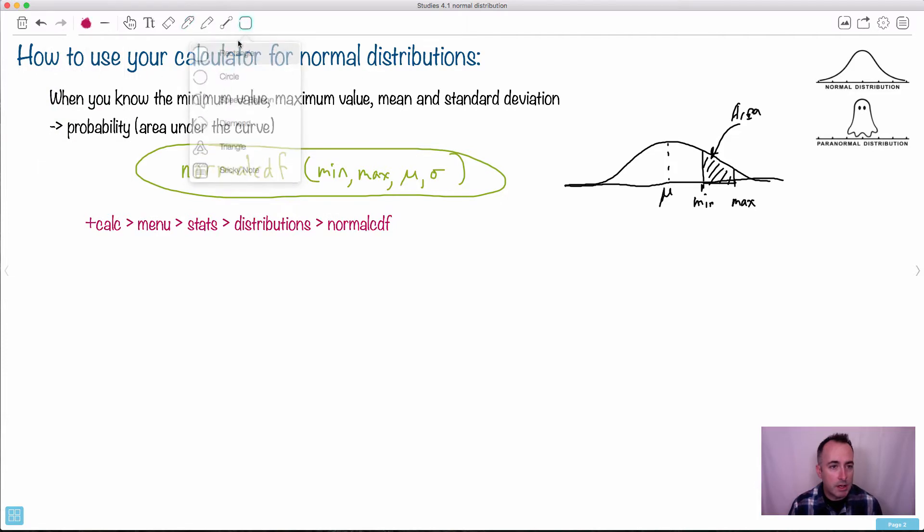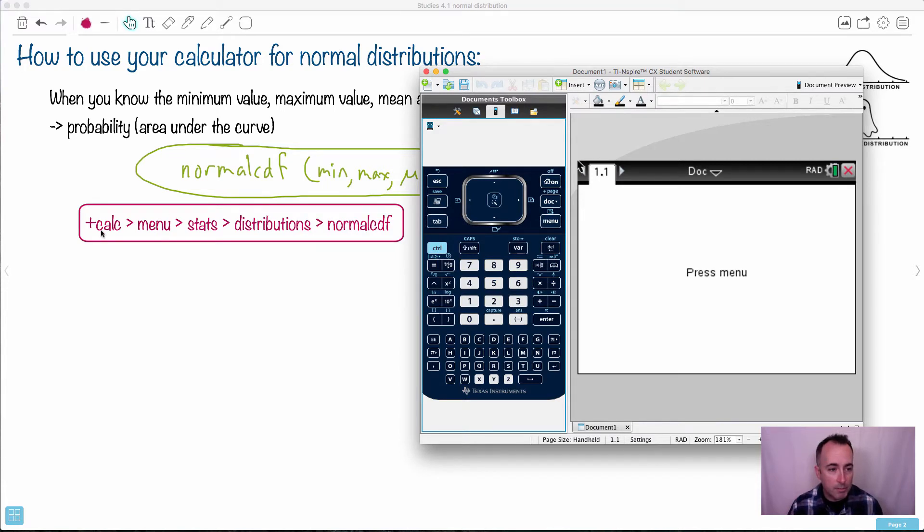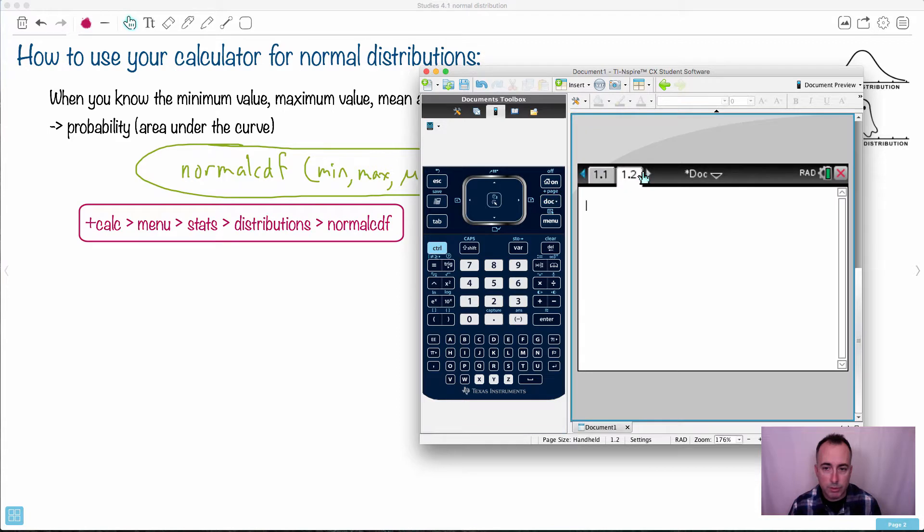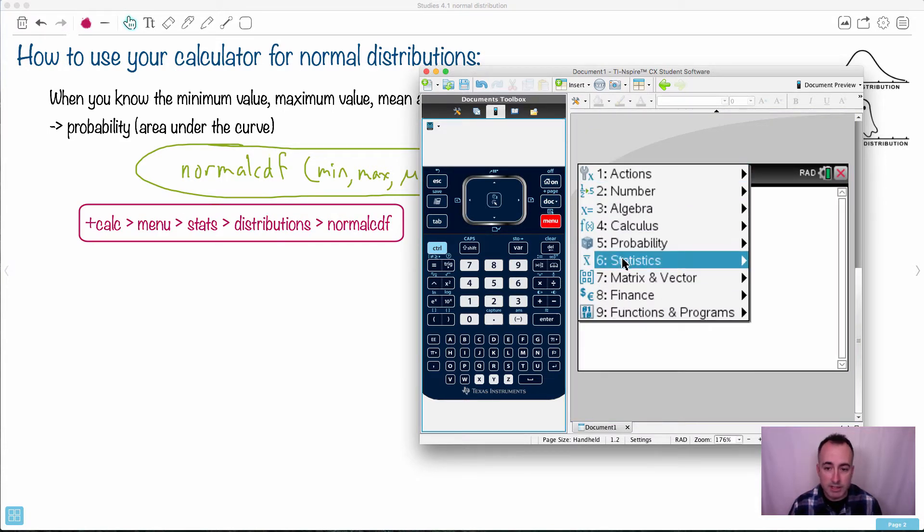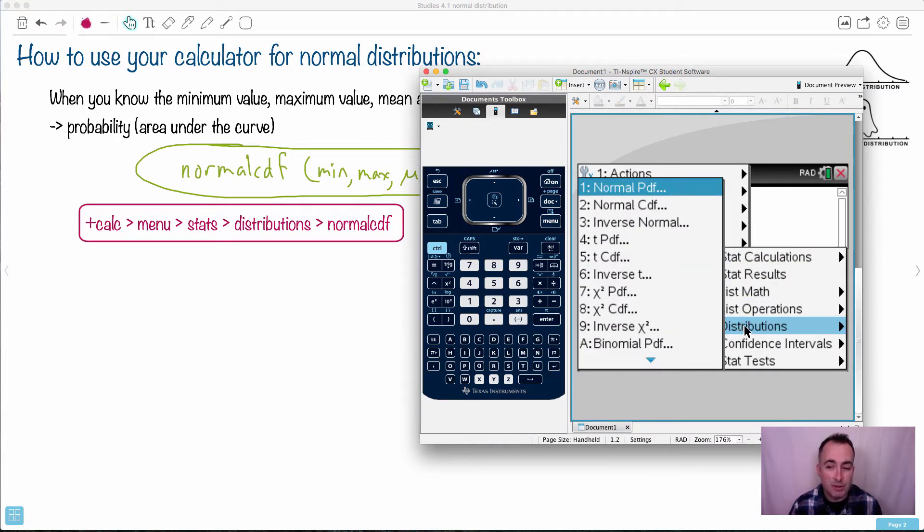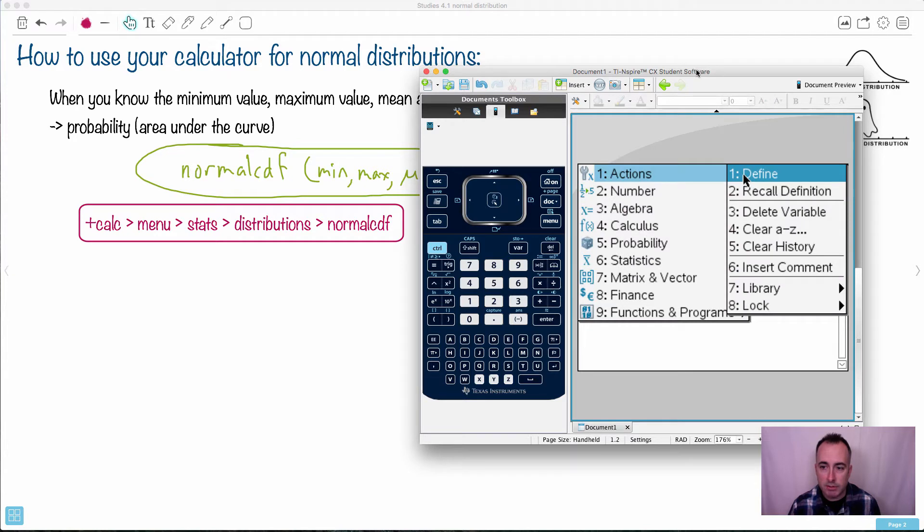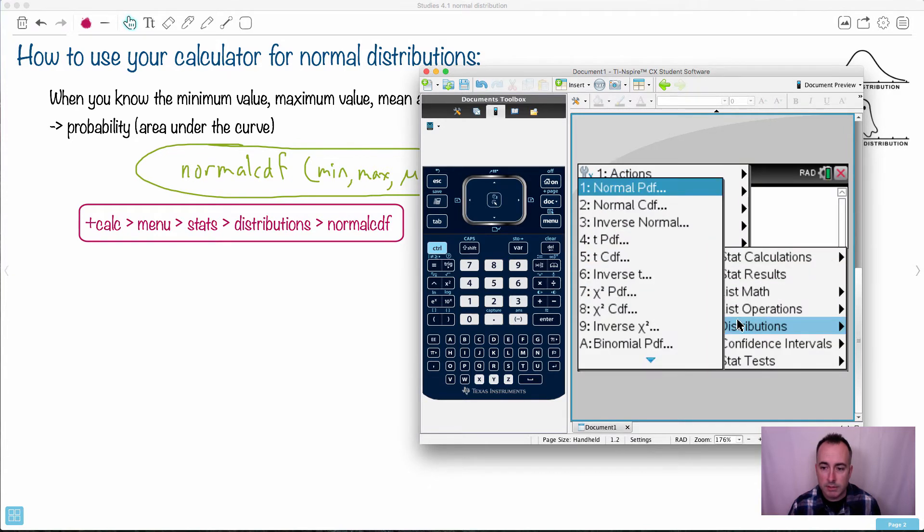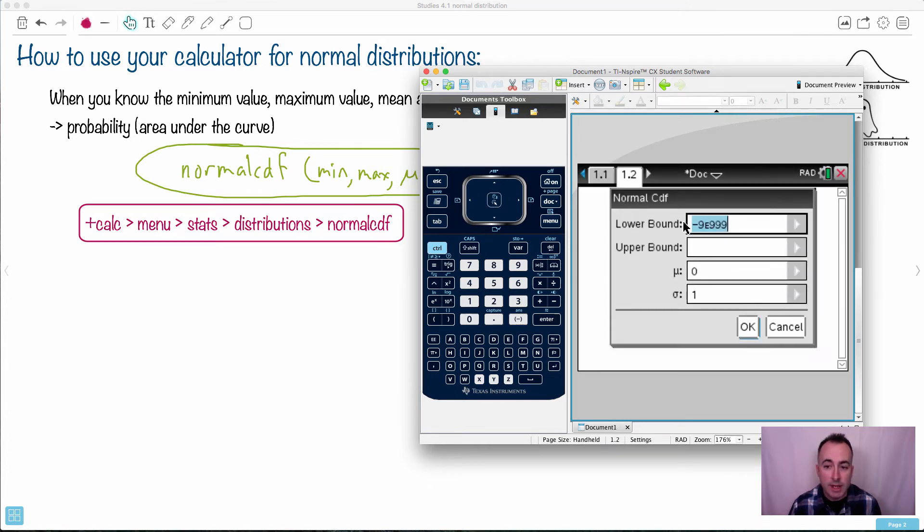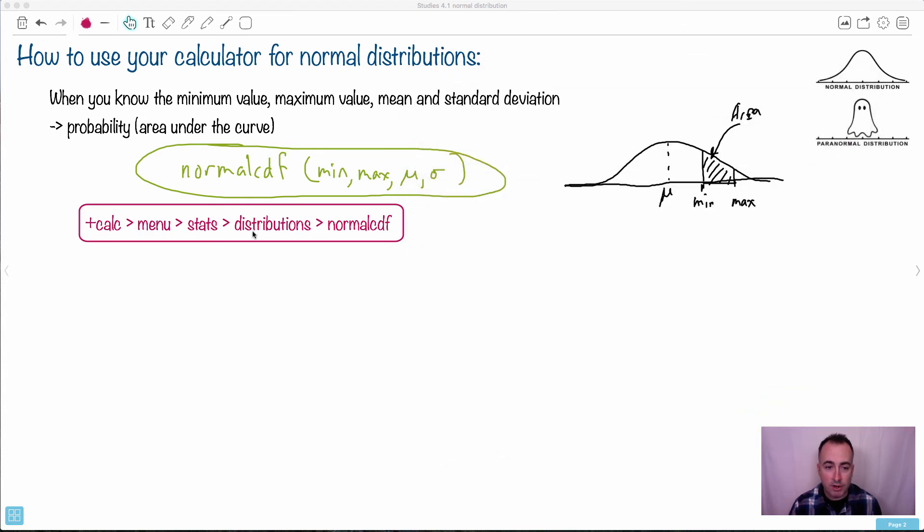So how do you do this? Well, what you do is you go to your trusty calculator. Remember, I'm showing you how to do it with the TI Inspire, but you can do this with the other calculators as well. They have similar named functions. So I'm going to do it with my trusty calculator here. So what I'm going to do is I'm going to open up a new calculator page. So I do new page and I do calculator. And then I go to menu. That's where you always go for things. I'm trying to do some statistics. I press that. And then I'm looking for a statistical distribution because it's a normal CDF here. So I'm going to go find it here. I need normal CDF. There it is. And then it asks me for my lower bound, upper bound, mean, standard deviation. You put that stuff in, you press OK, and you get an answer. That's it. That's how you do it. Another calculator has slightly different ways of calling those functions up. But that's the idea behind it.